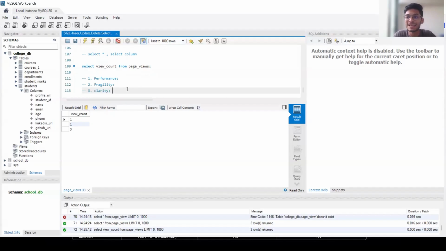When you write select star, there is no clarity. What is that star, what are the different columns? But if you mention particular columns, let's say select name, age, grade, it tells us exactly what this query returns. So it is always preferable to use only those columns which you actually need. Now we are going to discuss something called the where clause.